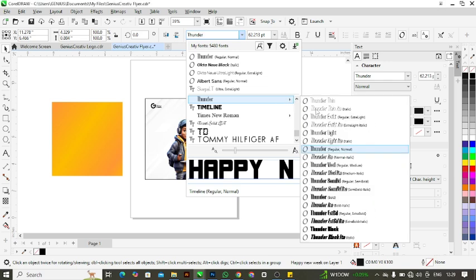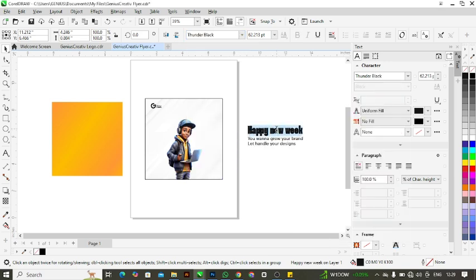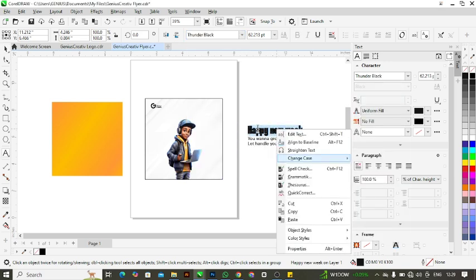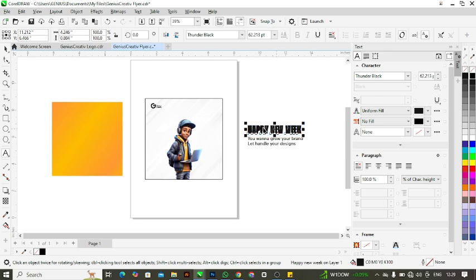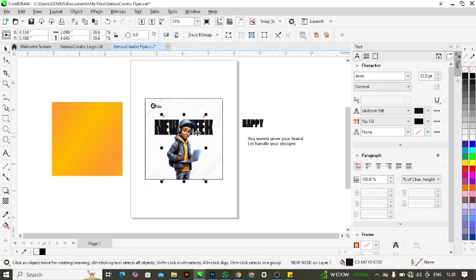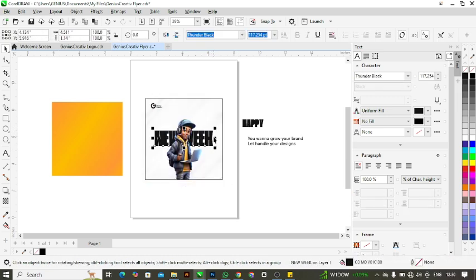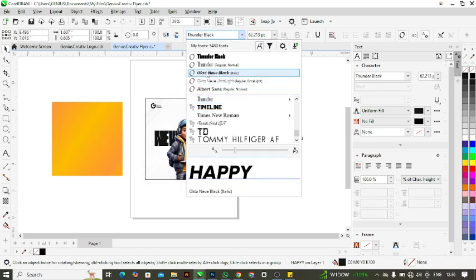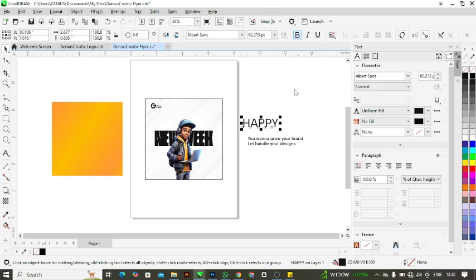Are you with me? So as you can see, this is me working on the text. New week, I'm trying to make something unique and simple as well. So just stay along as I do this.